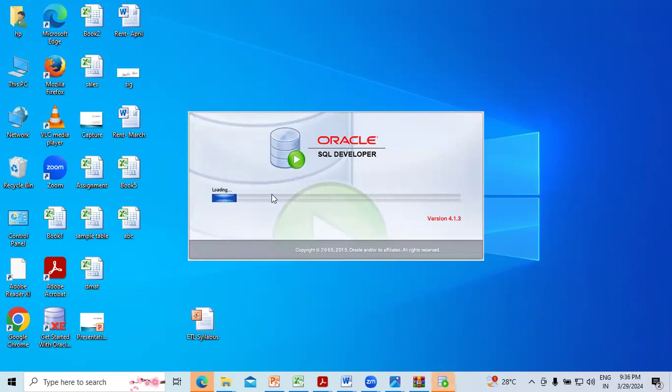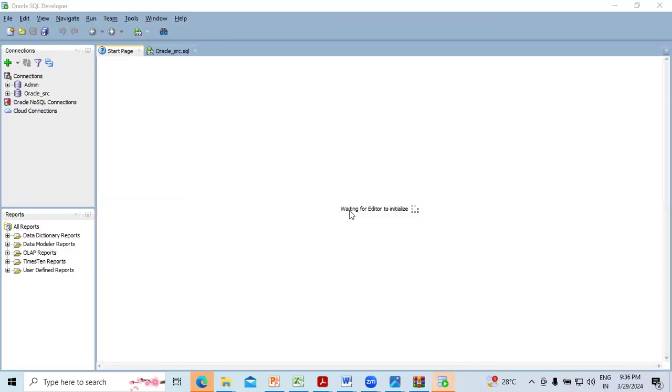Now, the moment we make a double click, the software will get open like this. Finally, it has opened.